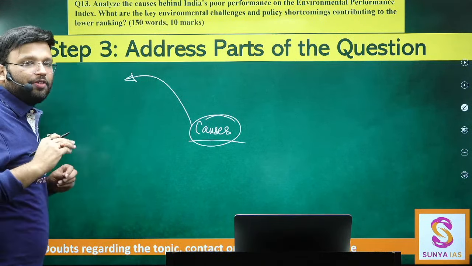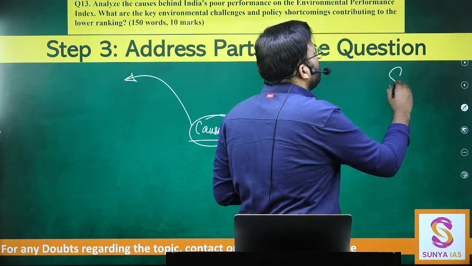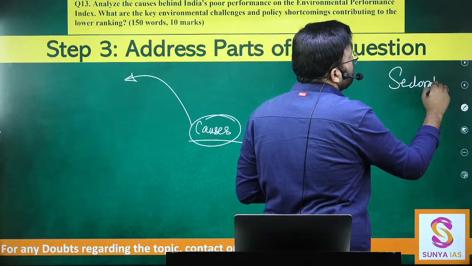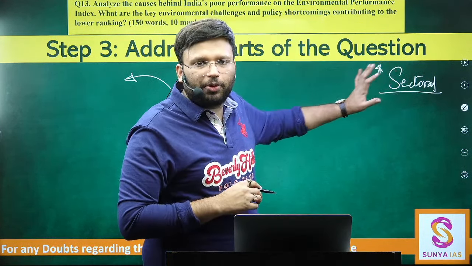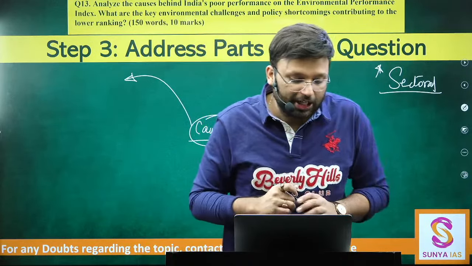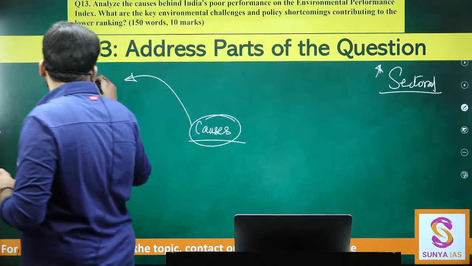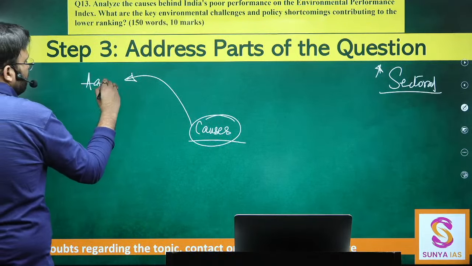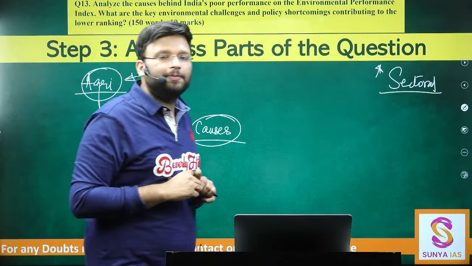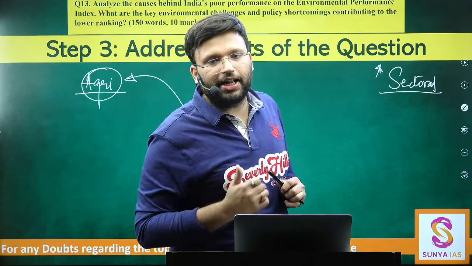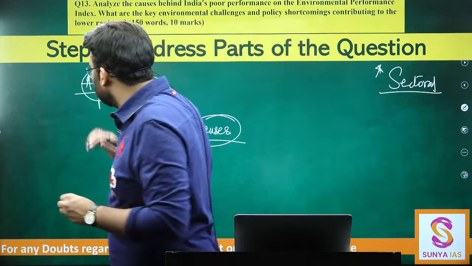Let's think about different sectors first. Try to bring a sectoral approach. Hai na? Abhi ye sectoral approach mein bhi hum aur further subparts banayenge. But sabse pehle aap sectoral approach apnaiye. Agriculture as a sector uthate hain. What are the different sectors that are there? First there is primary industries, then there are secondary, then there are tertiary. Hai na? To sabse pehle agriculture uthaya.